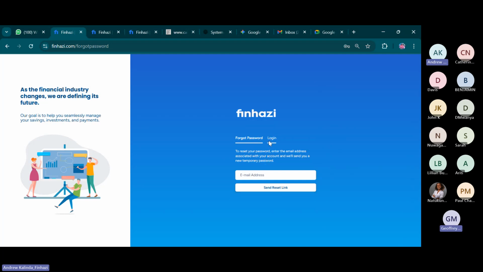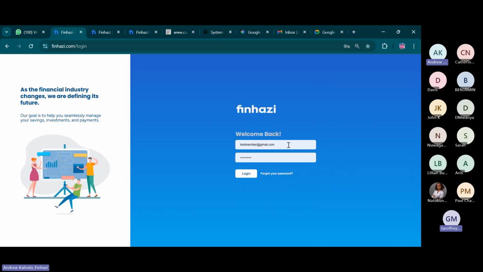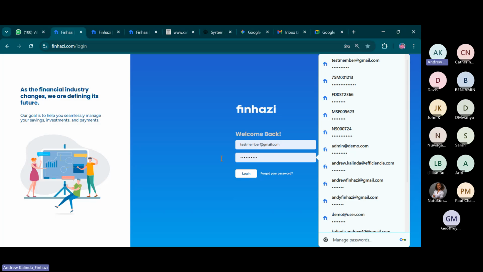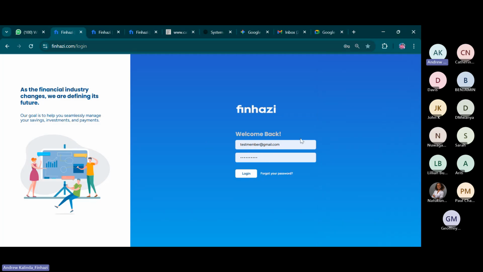You go back to the login tab. You capture your email address and then that password. You just copy and paste it back here. So once you do that, you'll be able to log in with that password, but then you can update it from within the system to one you can easily remember.